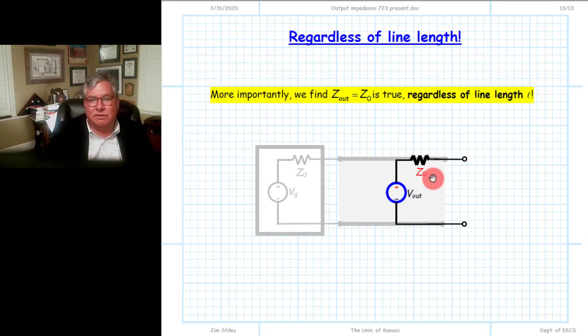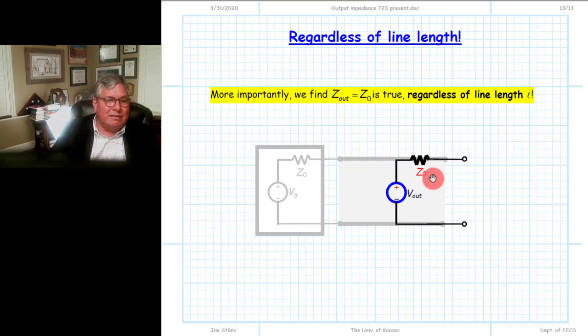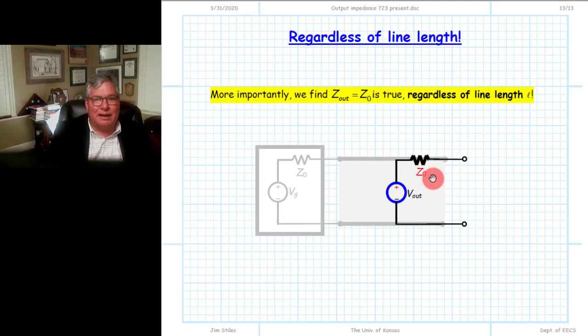And the phrase "regardless of line length" in microwave engineering is one of the happiest phrases a microwave engineer can hear. The fact that a result is independent of the transmission line length connecting devices makes the job of a microwave design engineer much easier. And so things like matched sources, for example, that have this characteristic, this very simple transformation from the original source to a new source, are quite desirable, particularly when that transformation is independent of the transmission line length.